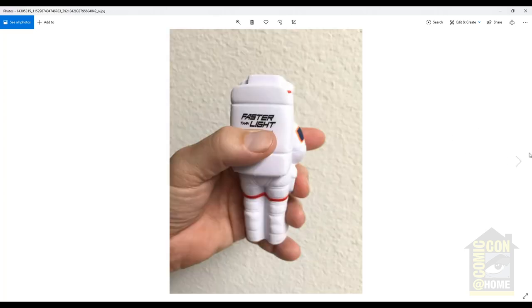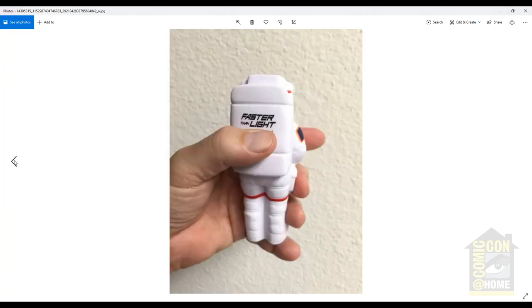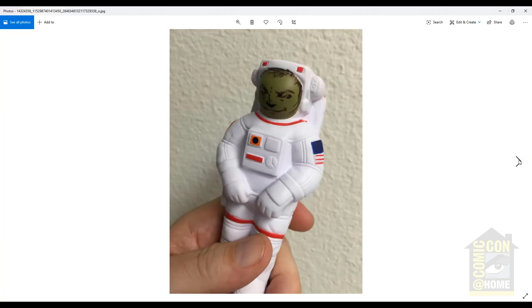We did these little stress astronauts for Faster Than Light. I found them on a site. They were probably 50 cents each, and probably cost us a buck each to do, maybe, and that's the Faster Than Light logo behind it, and we sent those out as well, you know? So you've got to be ready to promote the heck out of these things, okay?